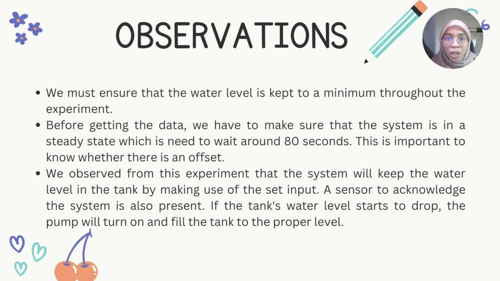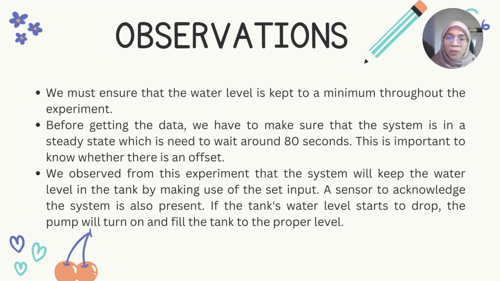Next, the observation of this experiment. First, we must ensure that the water level is kept to a minimum throughout the experiment. Next, before getting the data, we have to make sure that the system is in steady state, which needs waiting around 80 seconds. This is important to know whether there is an offset.